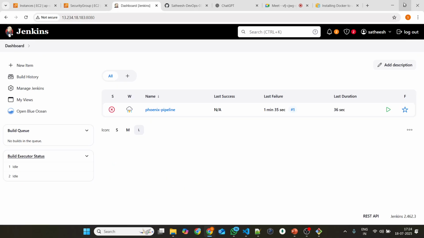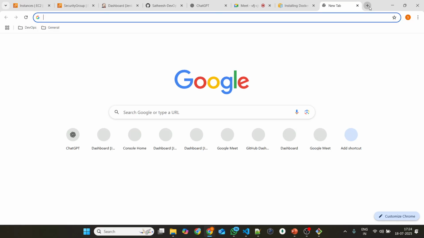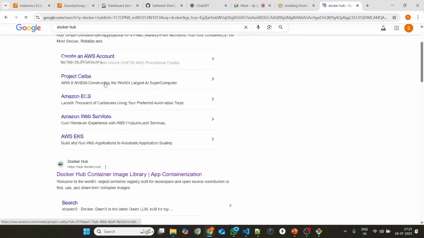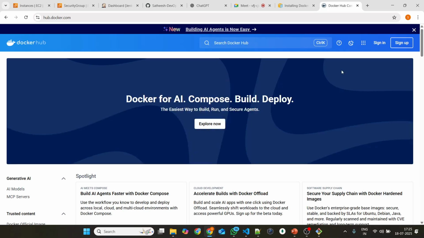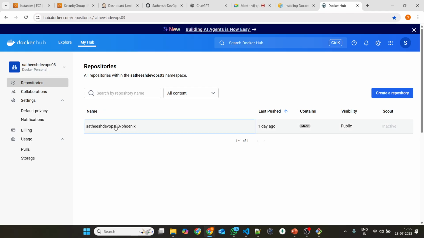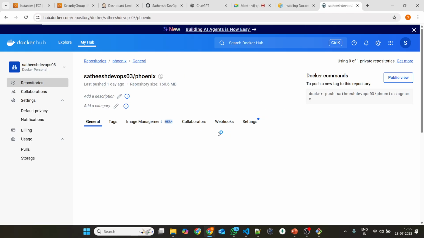For that reason, first I will open my Docker Hub account. I logged into my repository. This is my project, and it is public.